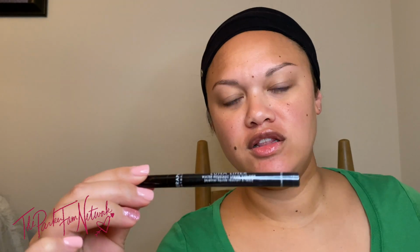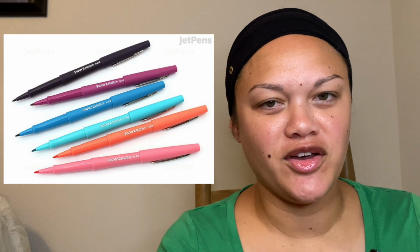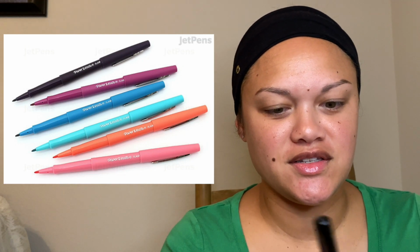All right, so this is Luna Liner. This one is vegan, GMO free, gluten free, no mineral oil, no parabens, hypoallergenic, with kale and ginkgo. I don't know what I should do first. Ooh, it's like a felt pen. So I'm a teacher and I really like, is it Papermate? Felt pens. I'm like obsessed with those things. I just like to write stuff just to write stuff.